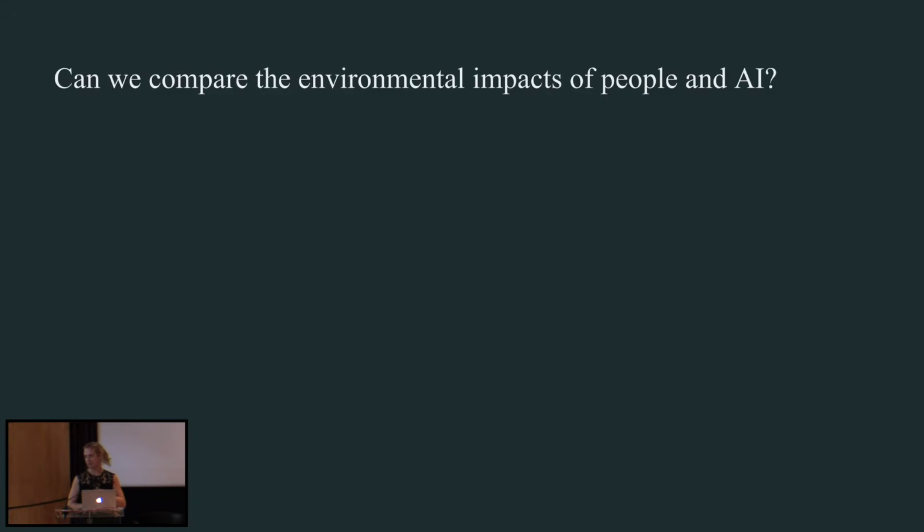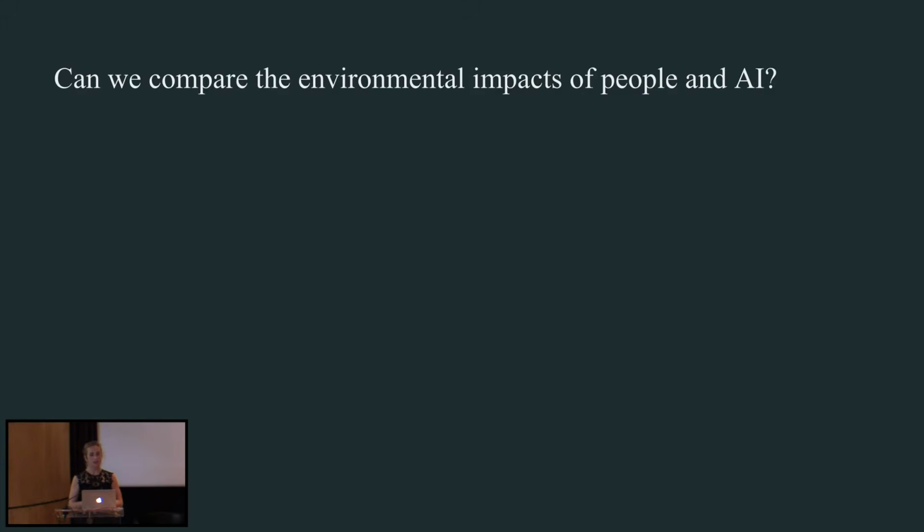And so one of my pet peeve questions that always comes up is, can we compare the environmental impacts of humans, of people, and AI? And so often, probably not in places like this, but in places that are very techno-positive, the overwhelming majority of people think that AI is actually a net benefit because it uses fewer resources than human beings, and we can automate all these things and save all this time. So actually, AI is better for the planet, is a dominant theory.